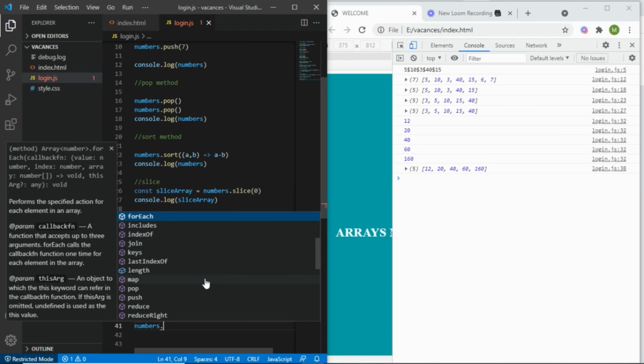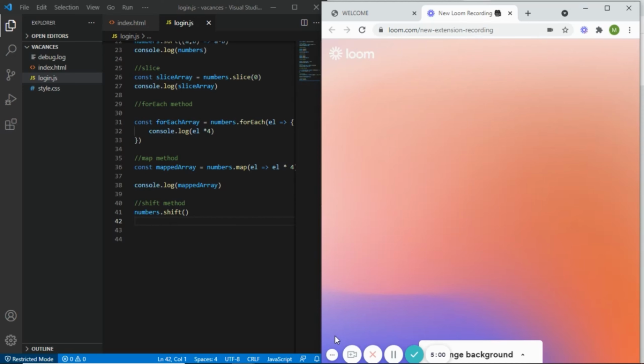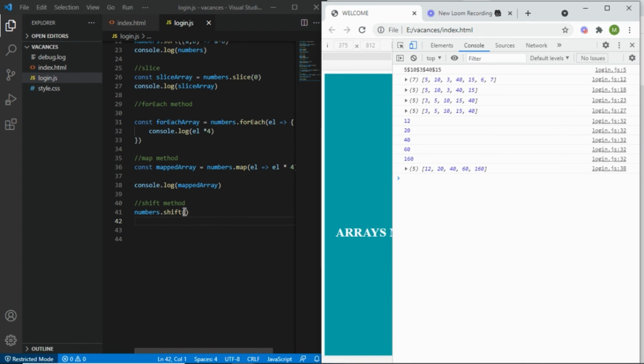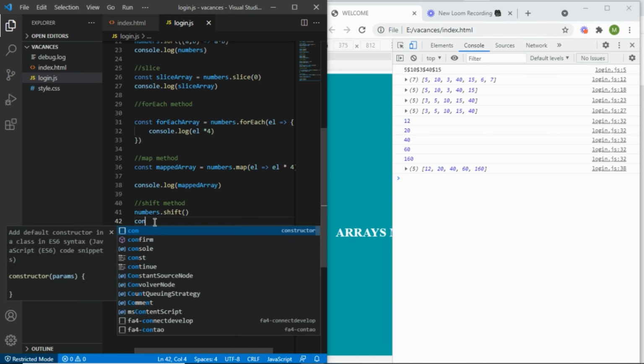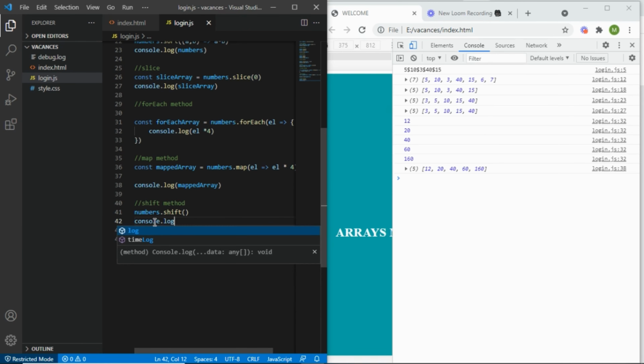And here we're going to leave these brackets empty. So if I try to console log my array of numbers, realize that this 3 will disappear.